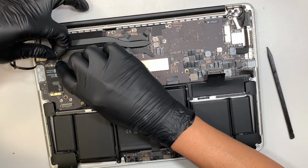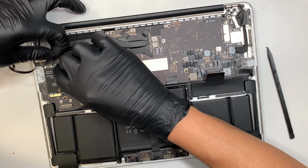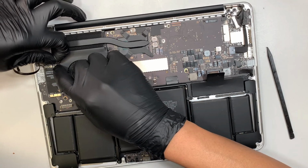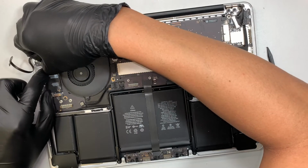Plus, if you want to change it, you would have to change the entire screen. Just so you know, because the Wi-Fi is built in with the screen, and if you damage the connector, you would have to change the entire screen. That is the worst situation, right?